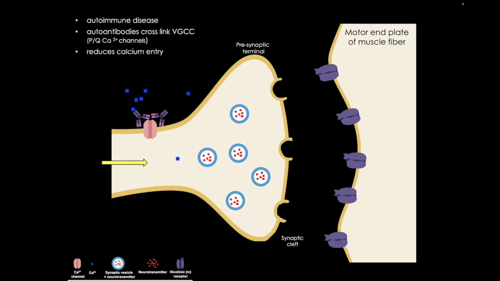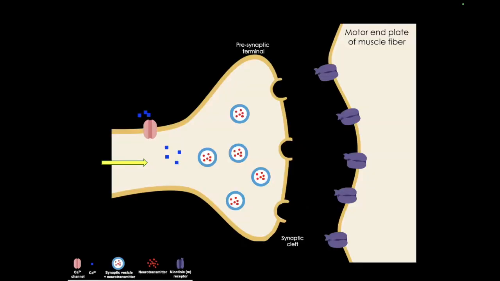And that results in a characteristic incremental response, or transient improvement in muscle strength with repeated use or high-frequency nerve stimulation. This is exactly the opposite of what we see in myasthenia gravis, because in that case, the problem is downstream of acetylcholine release. Now, Lambert-Eaton is associated with small cell lung cancer in around 50 to 60% of the cases, where the tumor itself is expressing those P/Q-type calcium channels, and that triggers this autoimmune response. So Lambert-Eaton is considered a classic paraneoplastic syndrome.